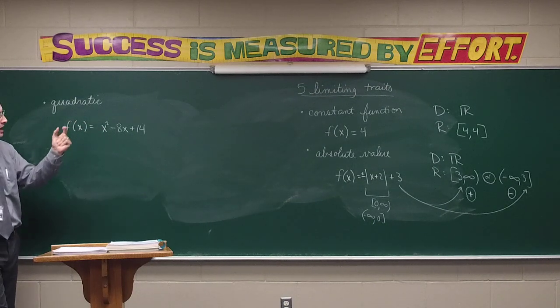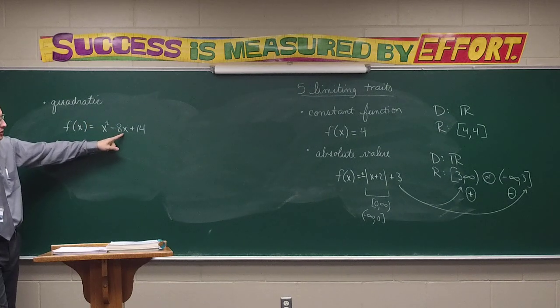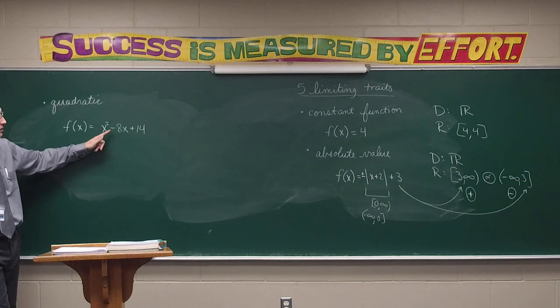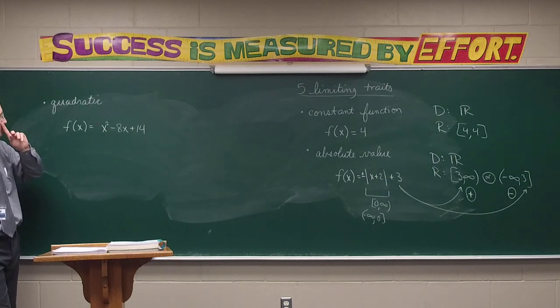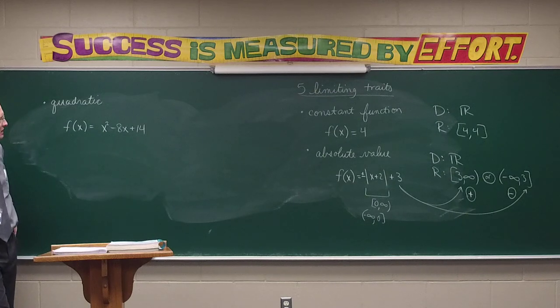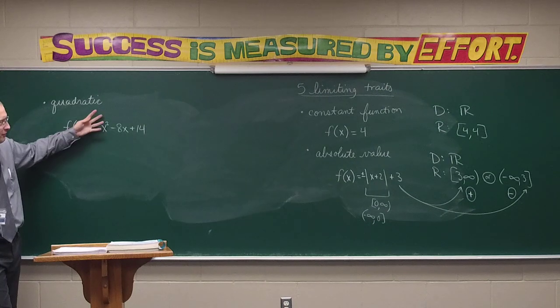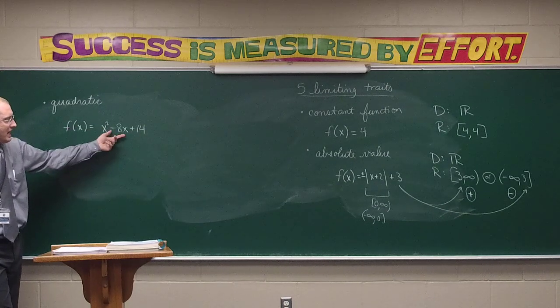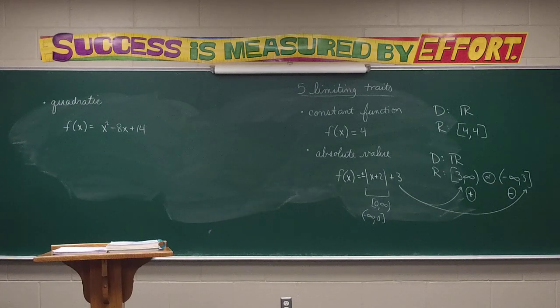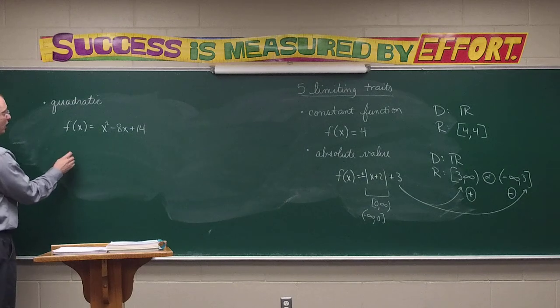But because of this, you understand you could get some negative values, couldn't you? For instance, let's suppose we plugged in, well, I don't know, maybe a 2 would be close. This would be close to getting some negatives. Right, because 2 squared is 4 plus the 14 is 18, but negative 8 times x, that's going to be negative 16. It's going to be pretty close to 0. So you're not guaranteed positives necessarily from a quadratic, but here's what a quadratic will always give you.